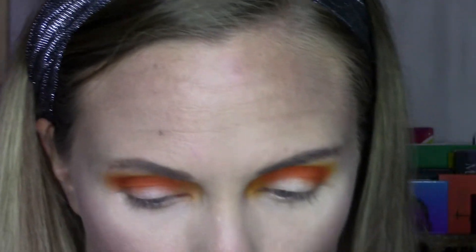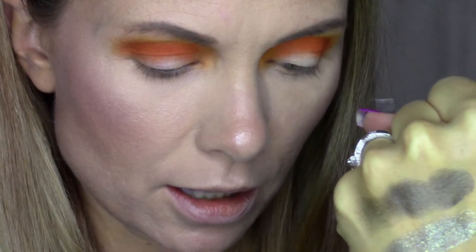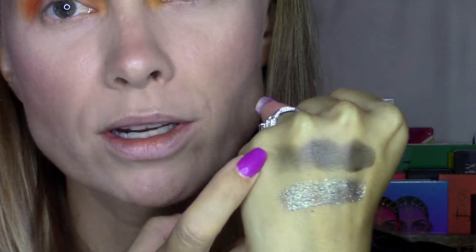Next, let me swatch my darker shades — I'm going to use both of them. This one is from Amy Hart's Beauty and it's BSC — Black Scaredy Cat, I think. This is Dark Knight from Touch of Glam. I think I'm going to start with a matte black and then put these shades on top. This is my Naked Basics palette — it's got Blackjack right here, so that's the one I'm going to use.